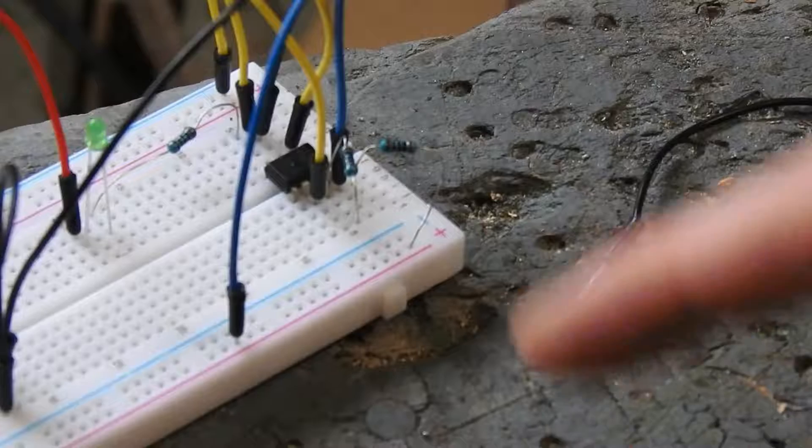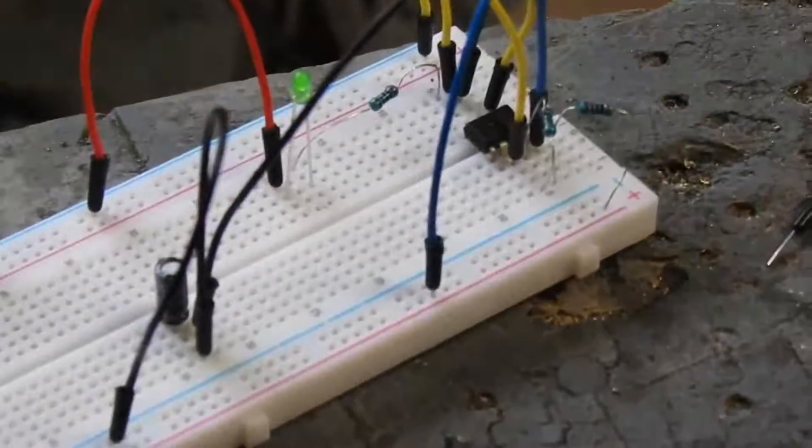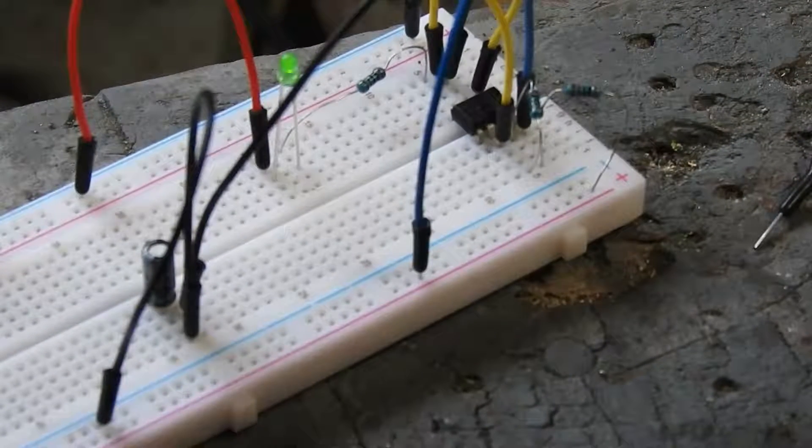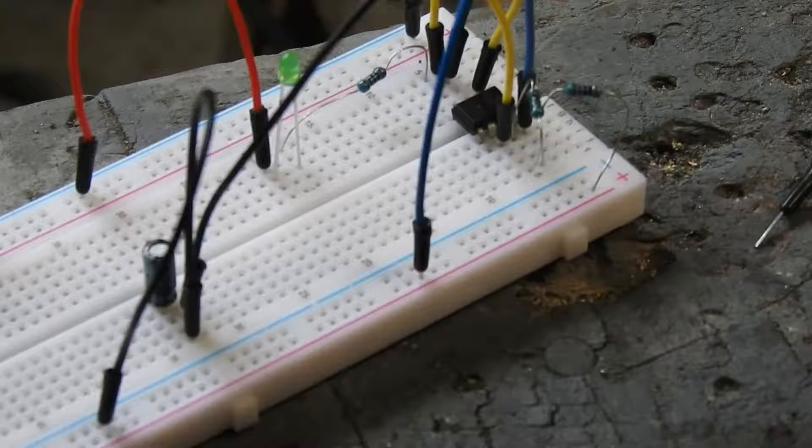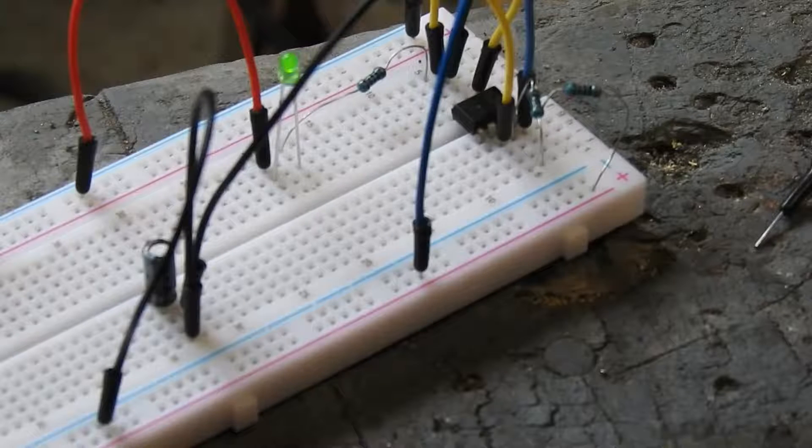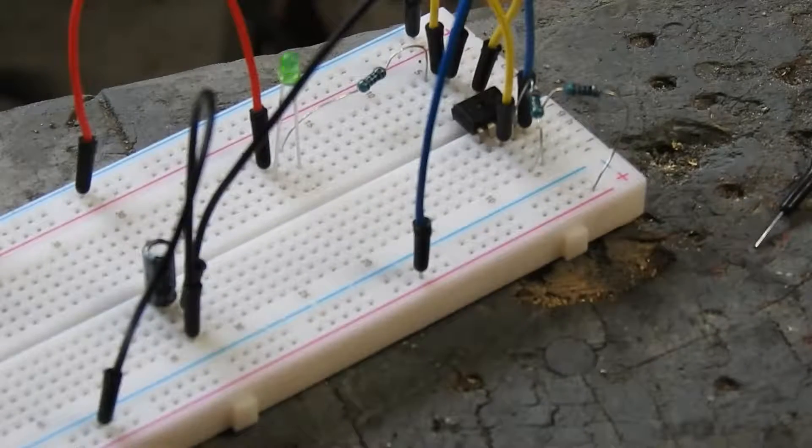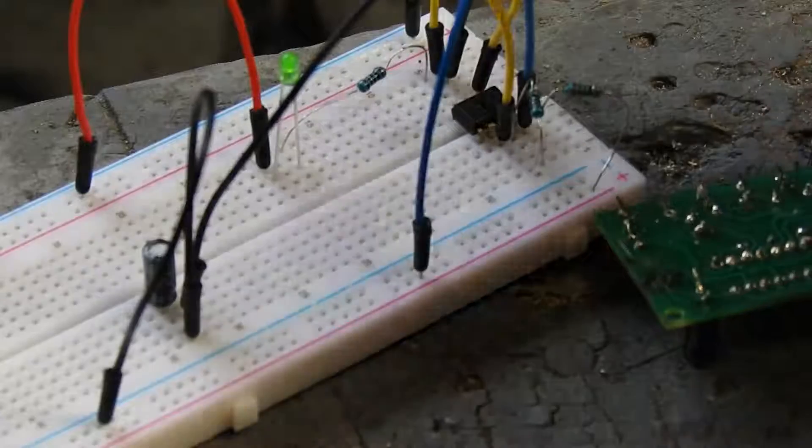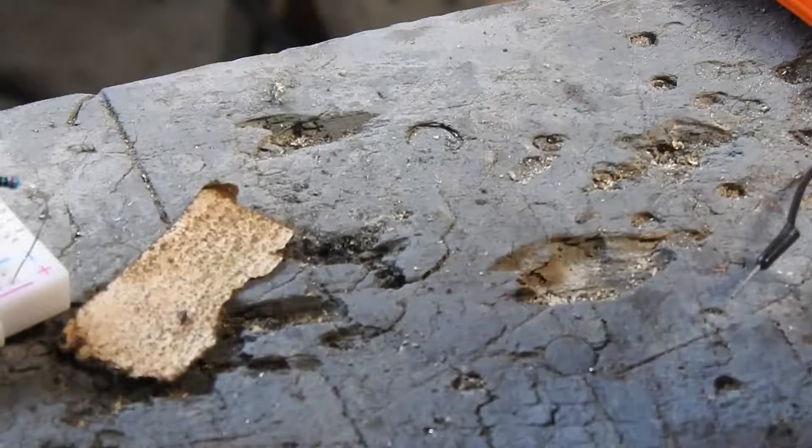If I had a different capacitor, if I had a lower or higher value capacitor, I could change that. I wonder if I should desolder one of these 1 microfarad capacitors. I might just do that to see how much quicker it flashes, just for fun. Yeah, I'll quickly do that. Desolder a capacitor off the circuit board and heat up my soldering iron.